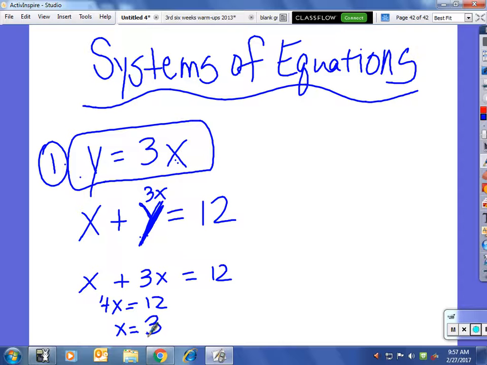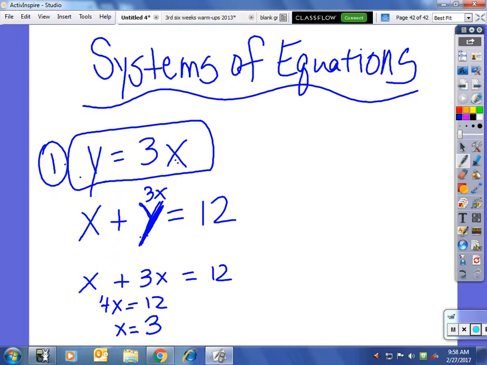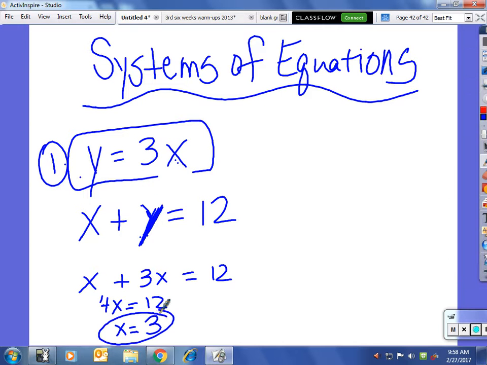Because linear functions, if they are going to intersect, intersect at a point. Not just a number, a point. What number did I find? I found the x number. Now I have to find the y number. To find the y number, go back to either of the original equations you started with, and I'm going to take the x out and put in a 3. So instead of y equals 3 times x, it's going to be y equals 3 times 3.